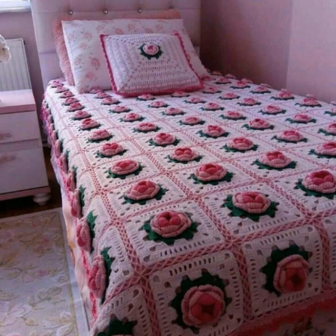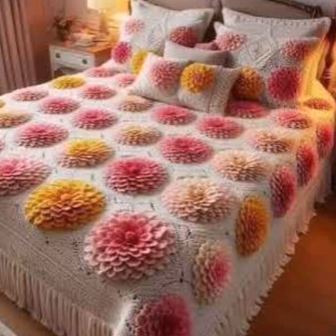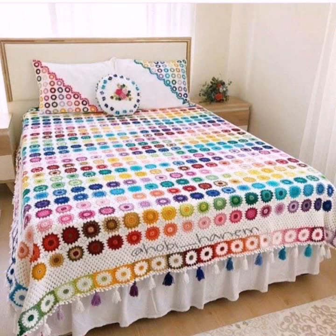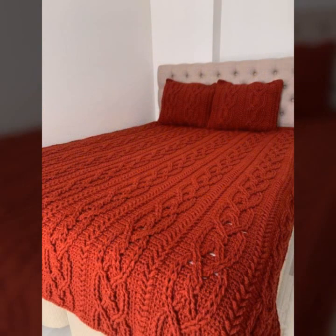I am back again with the most stylish, most demanding collection of beautiful and trendy crochet bedsheet patterns. Knitted patterns, easy patterns, most beautiful designs and ideas. Top 50 designs and ideas you can see in this my video. Every design is different, beautiful and trendy. Stylish color combination contrasts, beautiful designing ideas you can see in this my video.